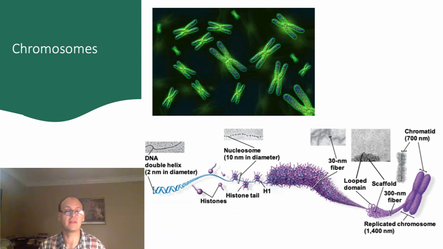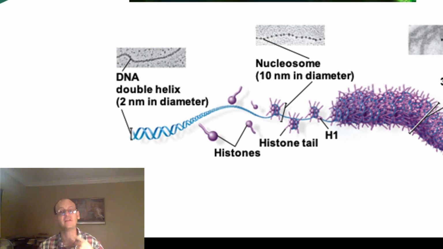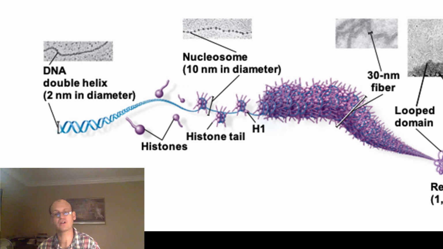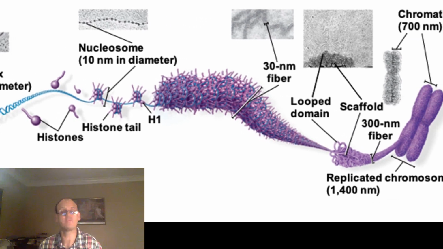You're probably used to thinking of chromosomes looking like these green ones up here. It's true that they can look like this, but how does DNA get into those structures? Well, in order to package more than 2 meters of DNA into the nucleus of a single cell, the packaging has to be very, very good and orderly. The DNA double helix is wound around proteins into nucleosomes, and these are packaged together into larger and larger structures until we have the shape of a chromosome.